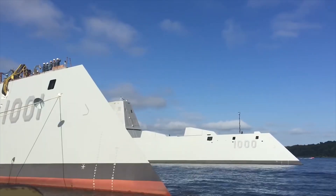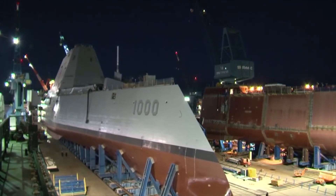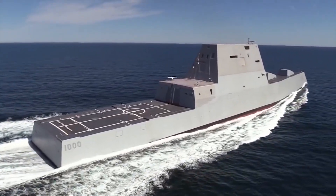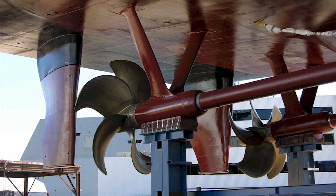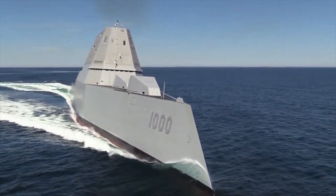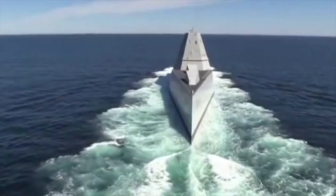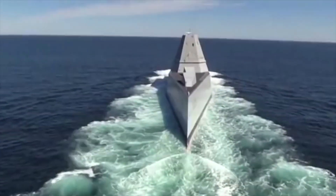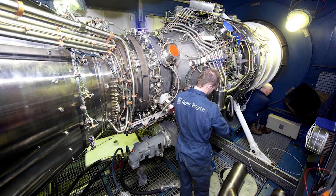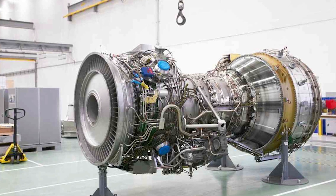There has to be enough juice to cover the weapons, sensors, ship-wide computer systems, and life support systems. At the time of design, there needed to be enough left over to future-proof for energy-intensive electromagnetic railguns and laser systems. The ship is moved through the water by two nickel-aluminum bronze propellers, 18 feet tall each, and can drive the ship to a top speed of just over 33 knots, or 38 miles per hour. With all these power requirements, a bespoke solution was needed. The result was an integrated power system courtesy of two Rolls-Royce MT-30 main turbine generators — ocean-worthy versions of the jets that power a Boeing 777.